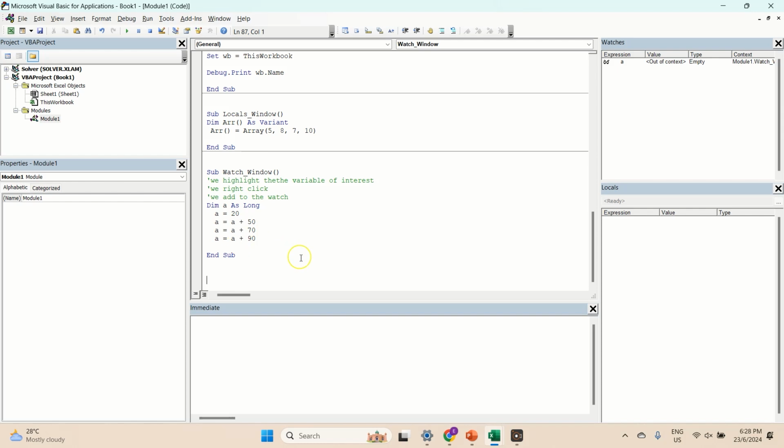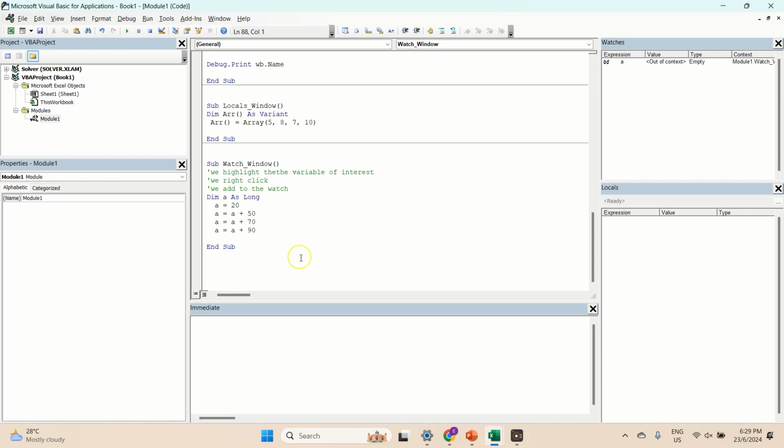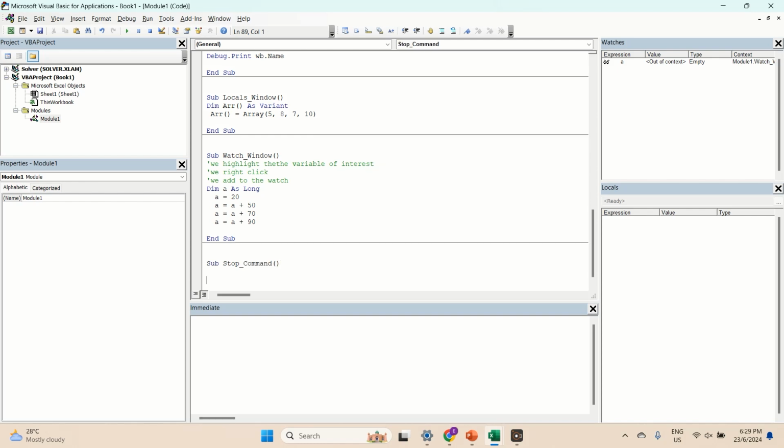Okay, the next section is the Stop command. This is another favorite of mine, because it allows us to stop the code directly at the stop line, where we have the Stop command.